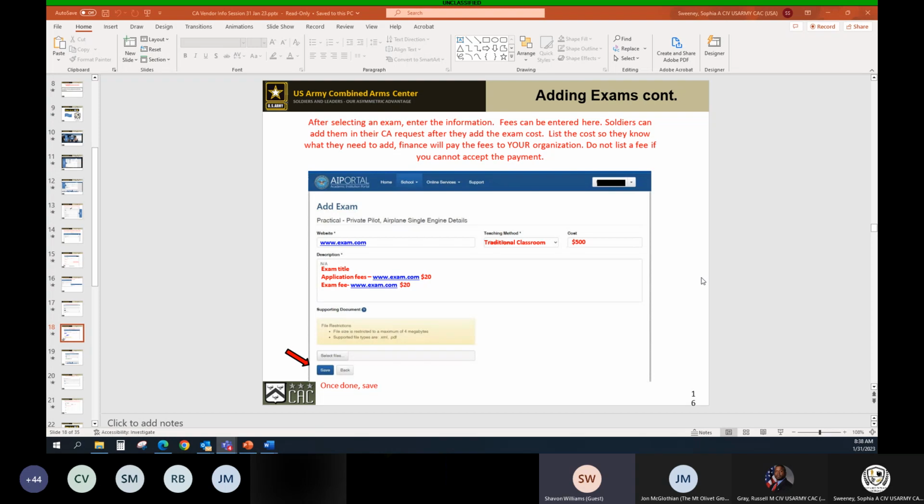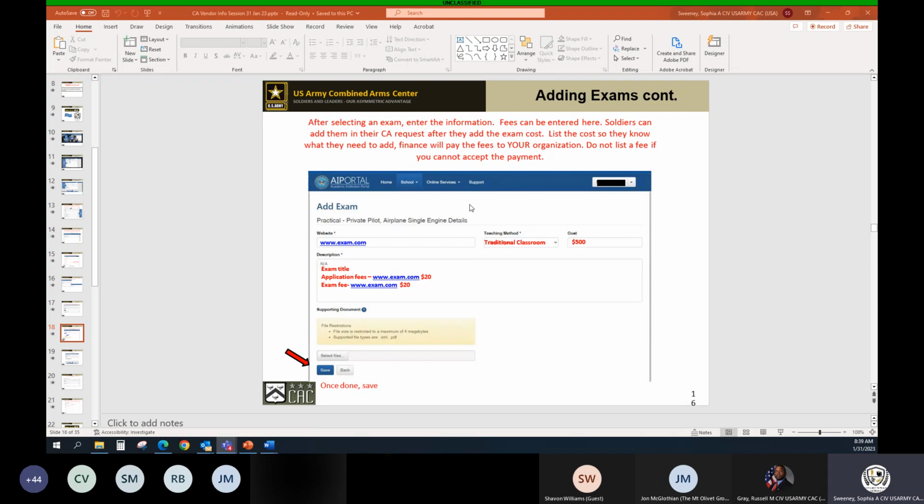So with the credential not being updated, do we just keep the current credential until that information is updated? Yes, because that's the only way you're going to be able to add it to the AI portal, by using what's in there until it is updated. Alrighty. Thank you. Yeah, no problem.